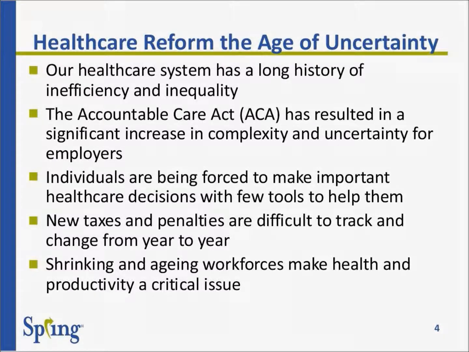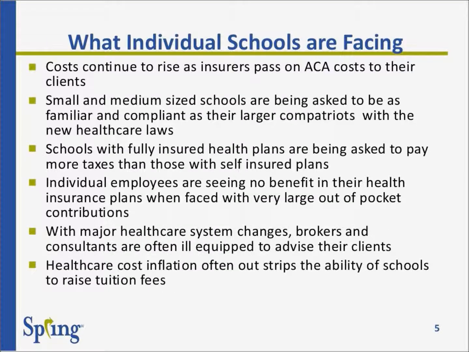So let's talk about what individual schools are facing. As we've said, schools, and particularly their HR departments, are really dealing with the fact that a lot of insurers are passing additional ACA costs directly onto the schools, and if they are involved with fully insured contracts, they have very little control over that.